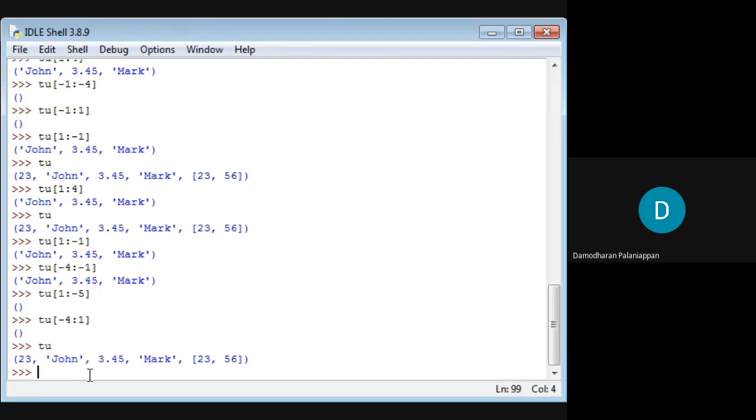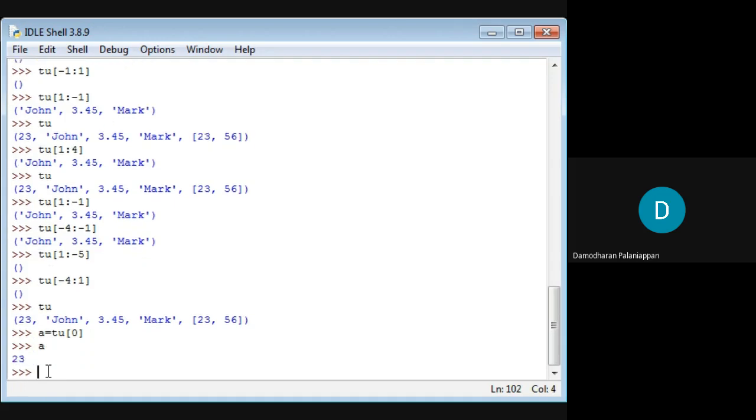I'm giving an example because in tuples or lists, we do not have the same data type. We're using different data types: one is integer, one is character, one is float. How is it possible to perform operations like addition or subtraction? In this example, we have different data types. If you want to make an addition with 23, you can use A is equal to PU of 0, then A gets 23.